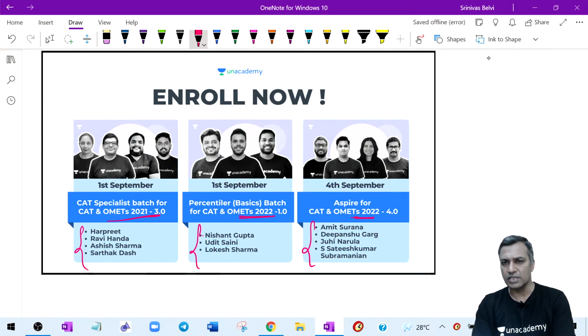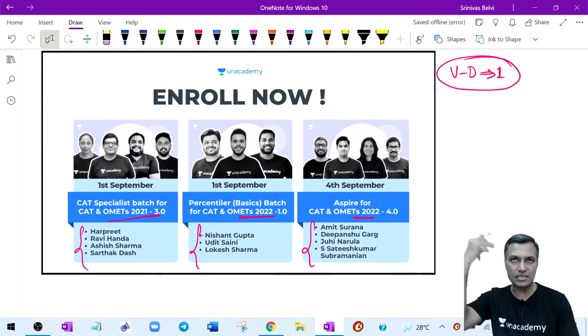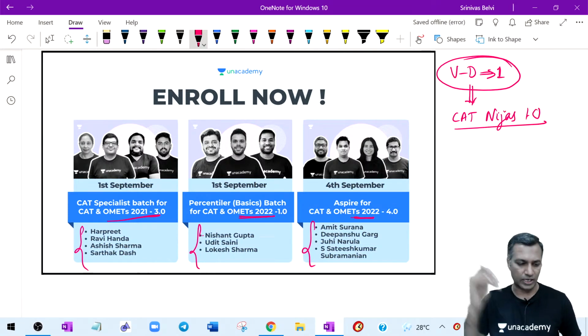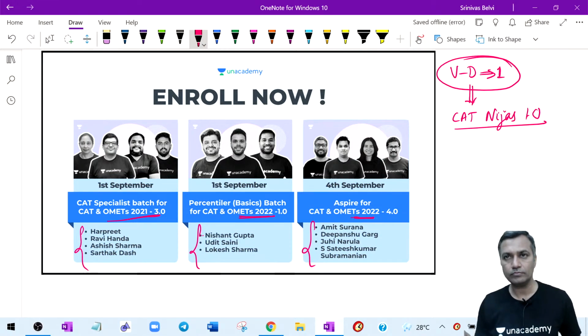So if you have joined sometime in between, please go to the beginning of the video, and all of you may have to watch Venn Diagram 1 even before you watch this zonal theorem. That will set some expectation about the regions, and it will be very easy to understand this particular lecture. If it is difficult to find that Venn diagram 1, type it as CAT Ninjas 1.0, and you will get a playlist, and you can search within that playlist.